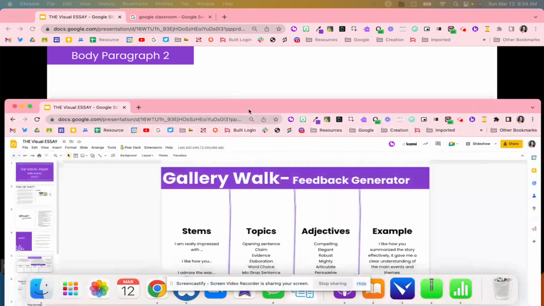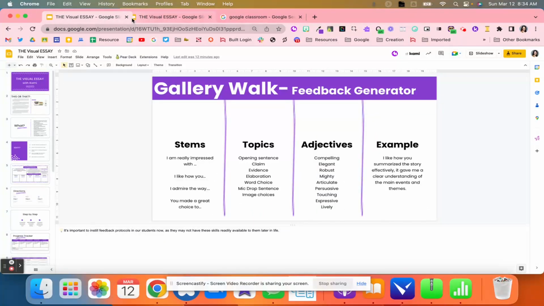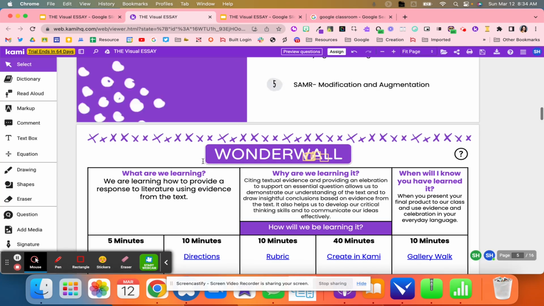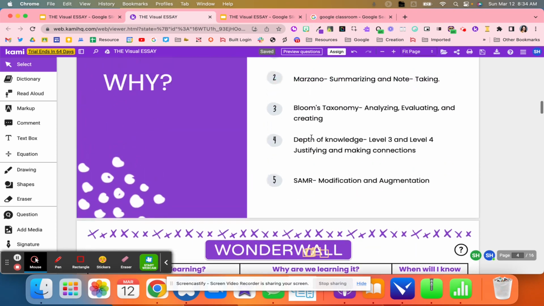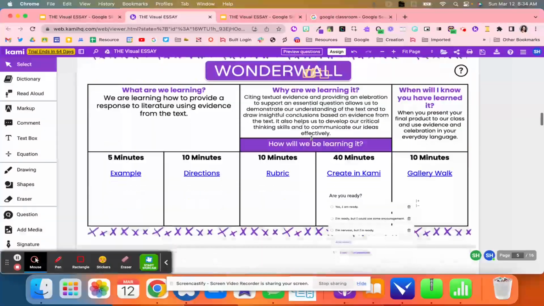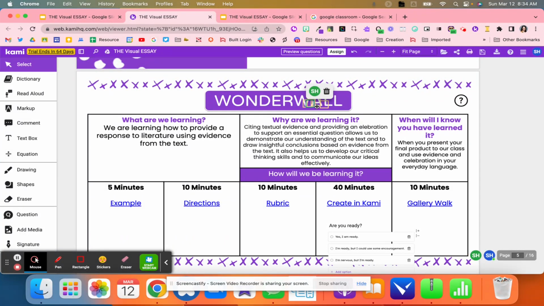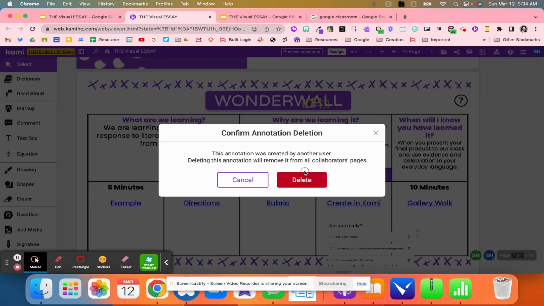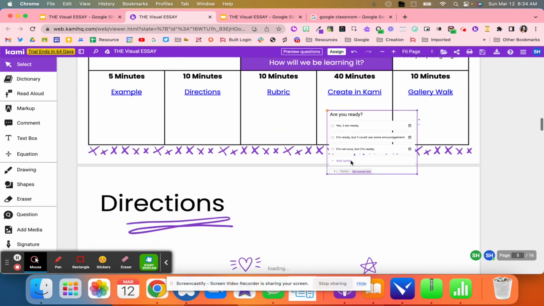And so if I go ahead and I show you how I did that, I just went on here and I went to Cami. Once I go into Cami, I'm able to export this to Google Classroom. Now, there are sometimes where I want to add a couple other things for my students to do. So again, we have all the instructions for the students right here where they can see all these different things.